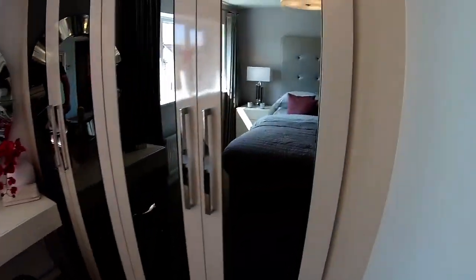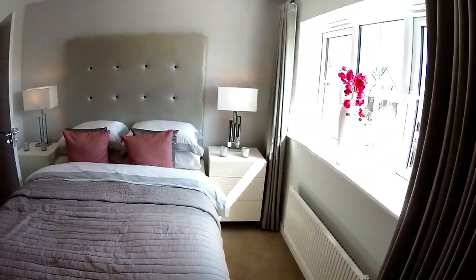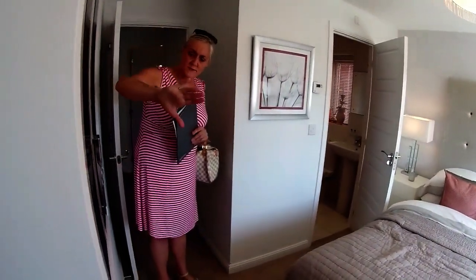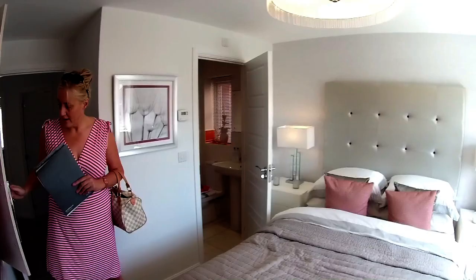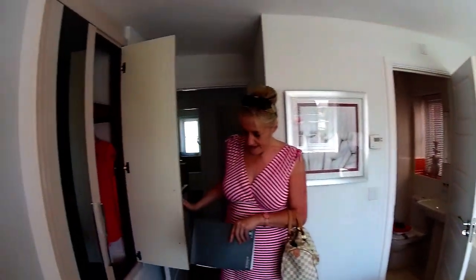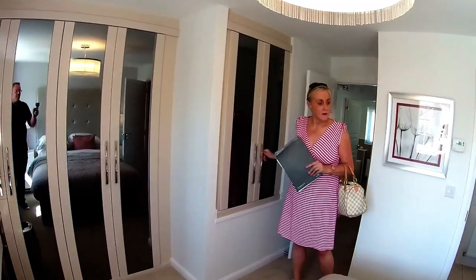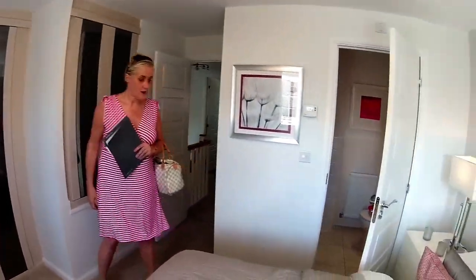And it's got an ensuite. Dimensions for bedroom 1 are 4m1 by just over the 3m. Very light, isn't it? Yeah. So they've got fitted wardrobes there, fitted wardrobes here, above the volume in the stairs here, so there's nothing there, but that is the stairs, isn't it? And then it's got an ensuite.